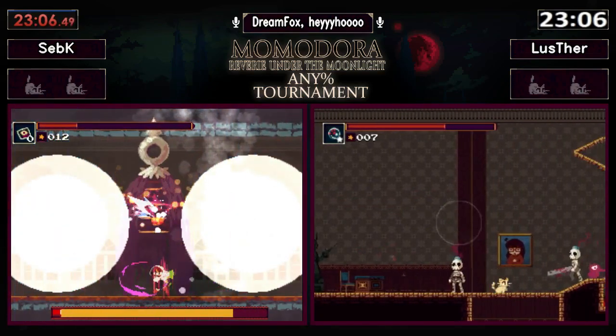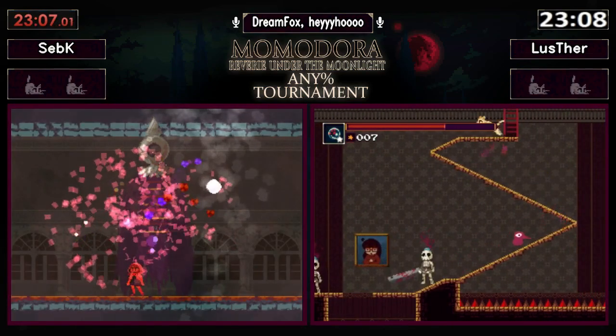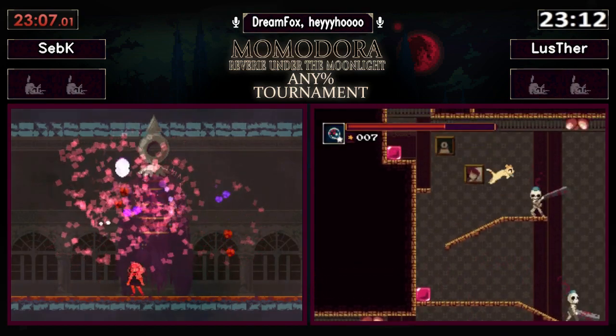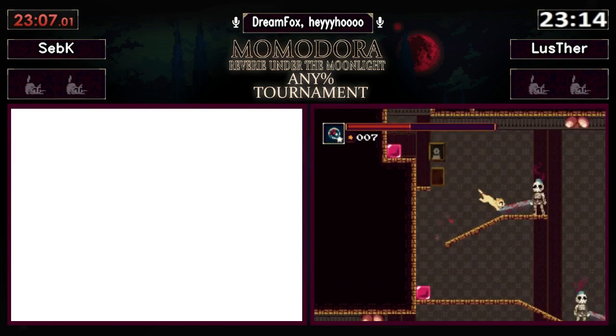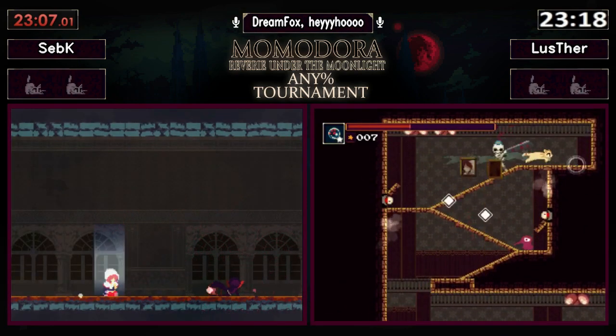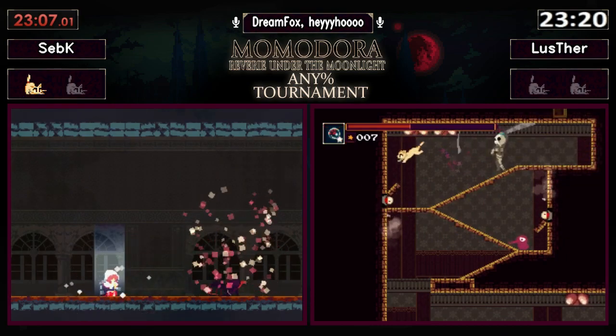But it looks like he's... Yeah, he just defeats the queen in a safe manner. And takes race 1. And that's 1 point for Seb.